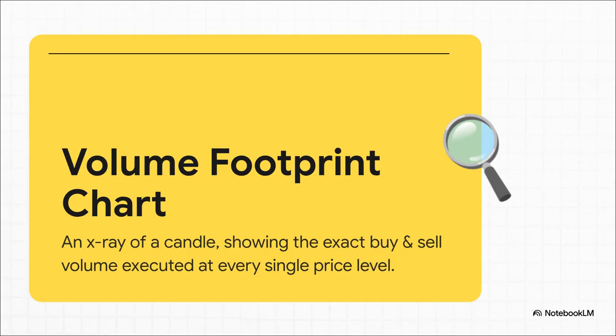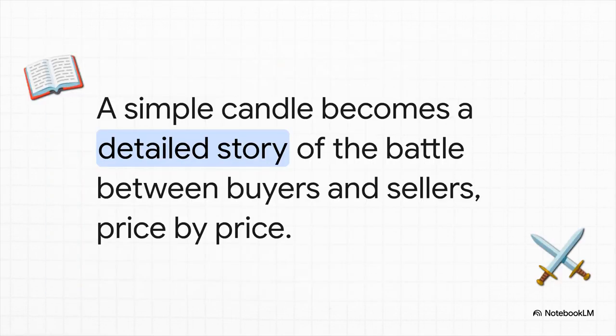And this right here is where the volume footprint chart changes the game. I want you to think of it like an X-ray for a candlestick. It literally cracks that candle open and shows you the exact number of buy orders and sell orders that traded at every single price inside it. And all of a sudden, that plain old red or green bar is no longer just a bar. It becomes this rich, detailed story.